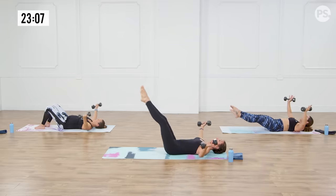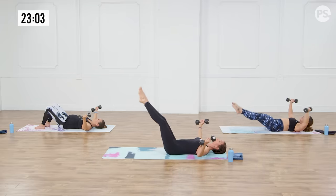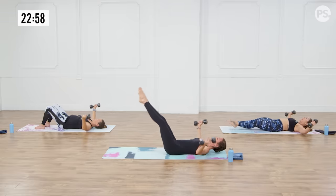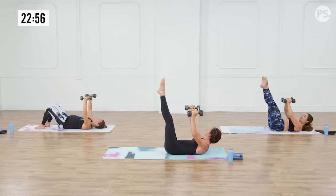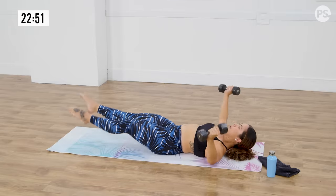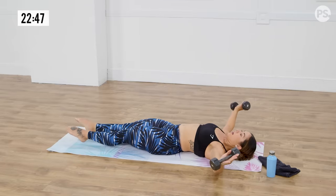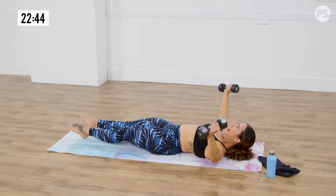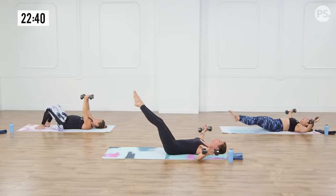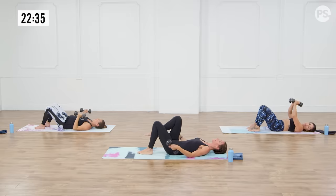Anna, how are we? Feeling good. By the way, we're working our chests. My right leg is shaking like crazy, my inner thighs are saying hey. That means you're doing it right — if you were squeezing your heels together this whole time, your legs should be on fire. Let's do four more. Try to come up higher — three, two, last one. Let's do it, all the way up. Bend your knees into your chest, set those weights down.